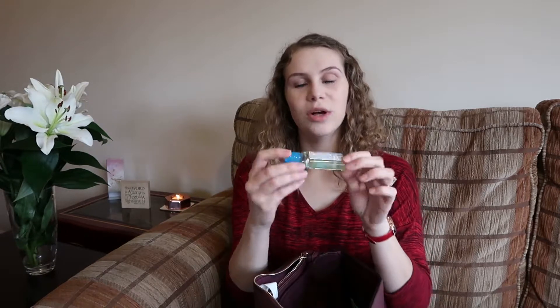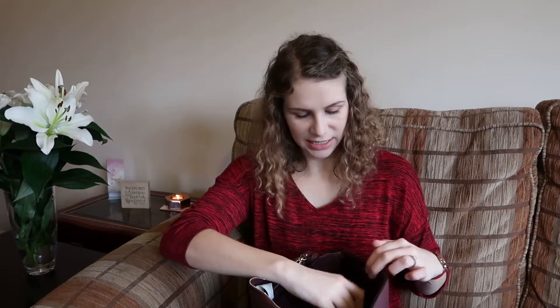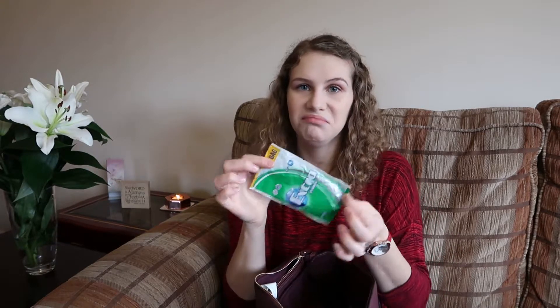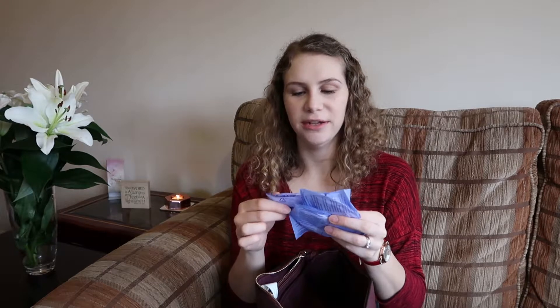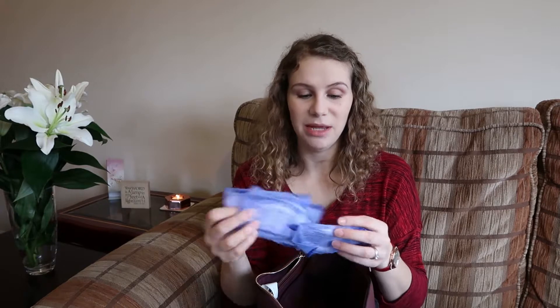I also had hand sanitizer, which I didn't use at all. I had chewing gum, which came in handy when I couldn't brush my teeth. I also brought a bunch of Lansinoh breast pads to put in your bra to stop milk leaking — though anyone who's had a baby will know this is pointless as you only have colostrum in the first few days. I only stayed one night so I didn't need them, but I use them now and they're pretty good.